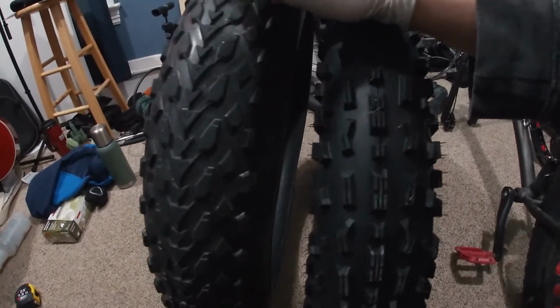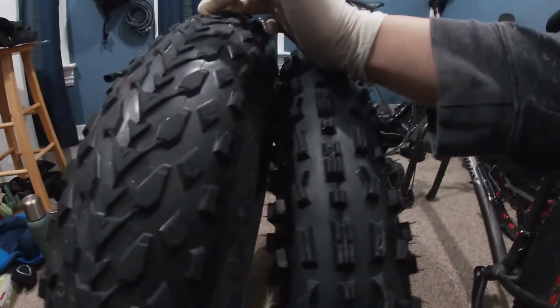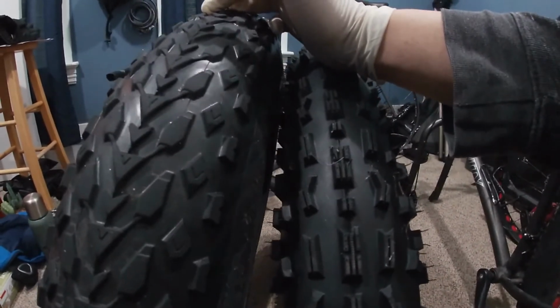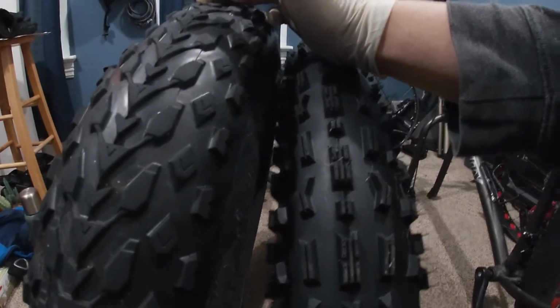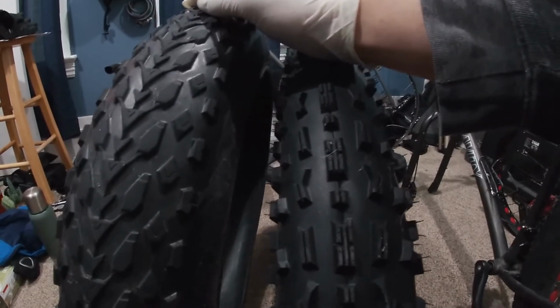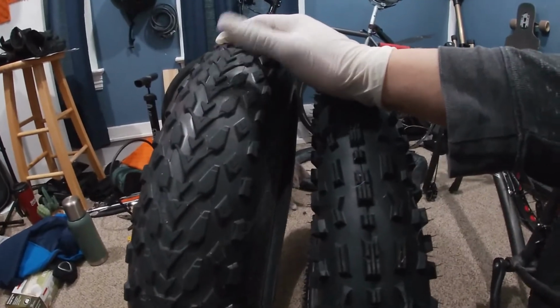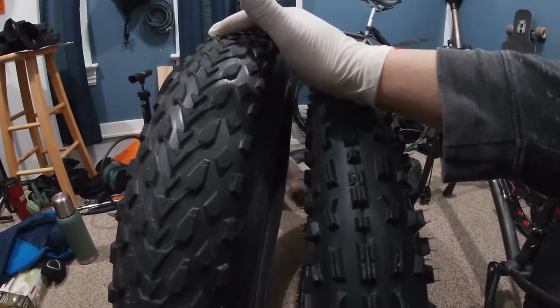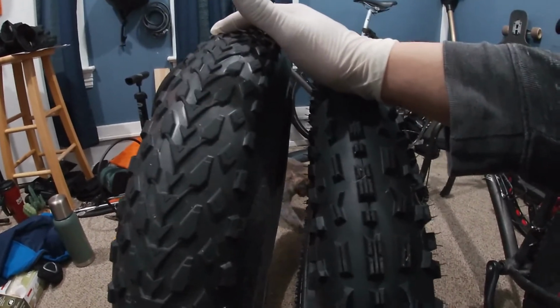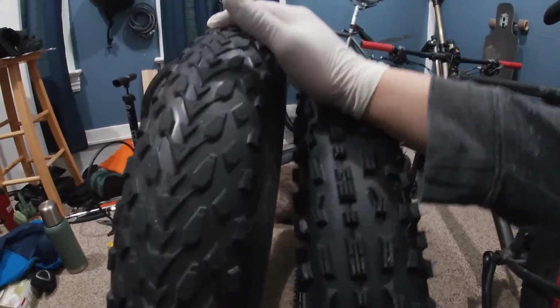That usually means more of an uncomfortable ride, but let's just take a look at the difference in the size of these knobs. There's less knobs on my Surly tire on the right, which is also kind of a good thing in the snow to have space in your knobs, but the height of the knobs is really what gets me. I think it's going to have so much more grip. I can't wait. The other thing that's really crazy is how much lighter the Surly tire is than this V-Mission tire. The V-Mission tire is smaller, but because of that harder rubber compound and just the overall crappier quality of it, it actually probably weighs close to a pound more almost than this one. It's insane.